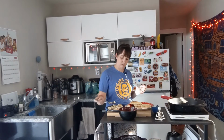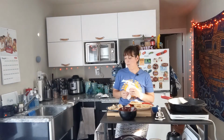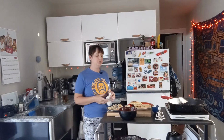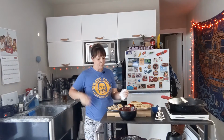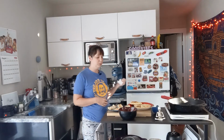And try some more. The cheese, I'd probably get a different cheese. Try that Oaxaca kind or whatever. I bet that's more melty. You want a really melty cheese, so it just pulls apart with cheese.